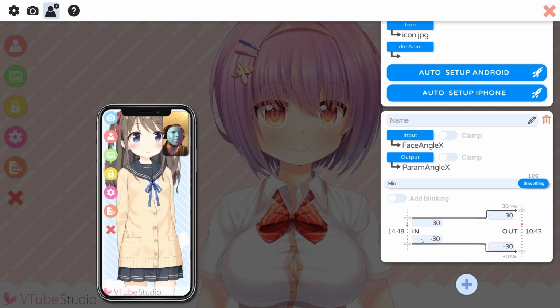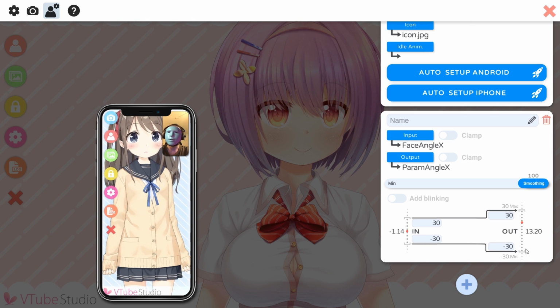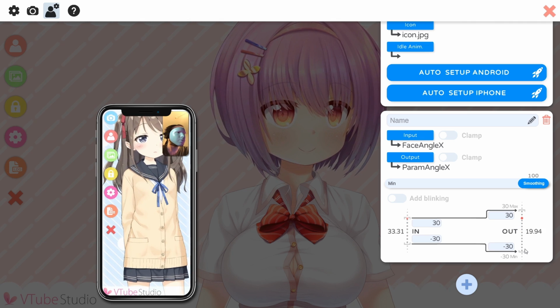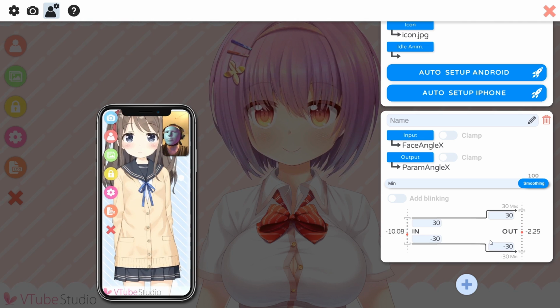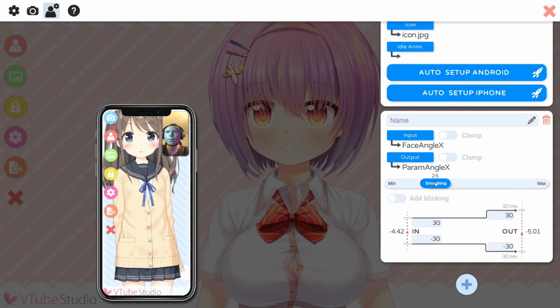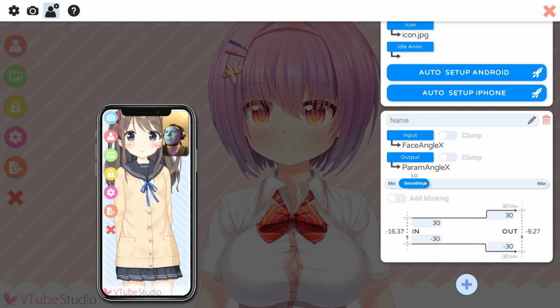You can also see the dots right here. This is the input value and this is the output value. So you can see the output value always kind of lagging behind the input value. And that's of course what smoothing does. So just find the right smoothing value for every VTube Studio parameter that you create. I think maybe we'll just leave it at 10 for this.